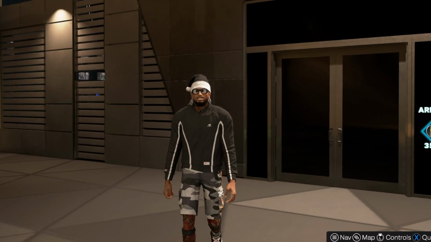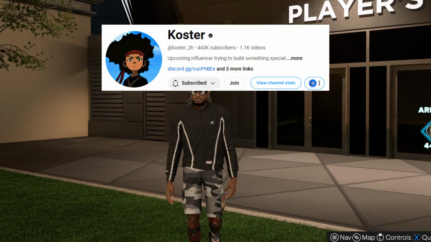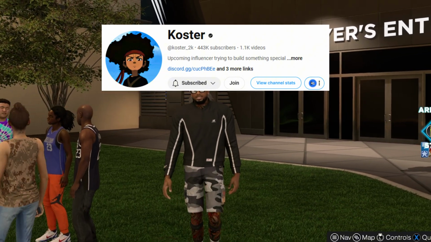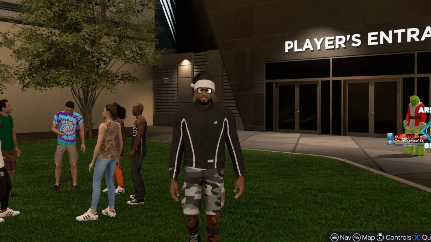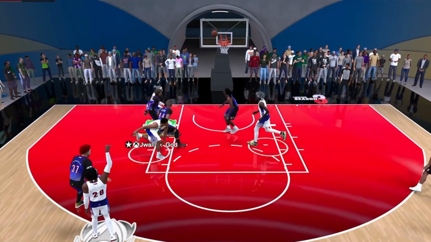Before we start this video off, I do want to shout out Coaster, as he did start the Paint Beast wave, the 6-7 Paint Beast wave. So I just want to give him credit where credit is due. Obviously, I did tweak the build to my liking and make it my own, but he definitely started the wave. But let's get into this, man.